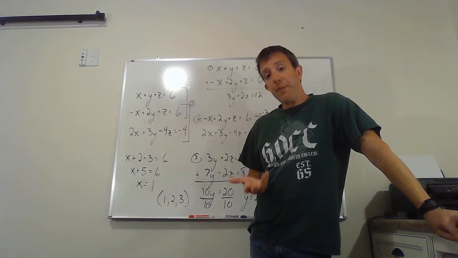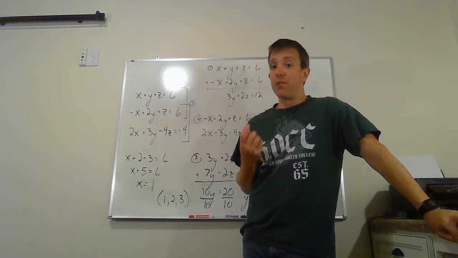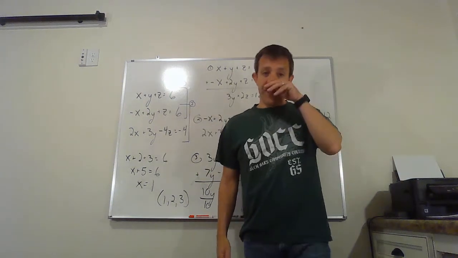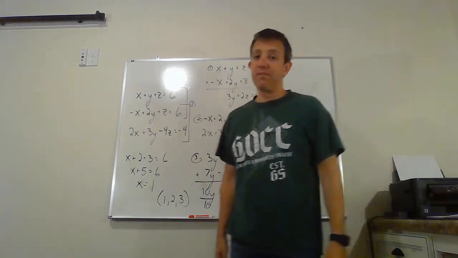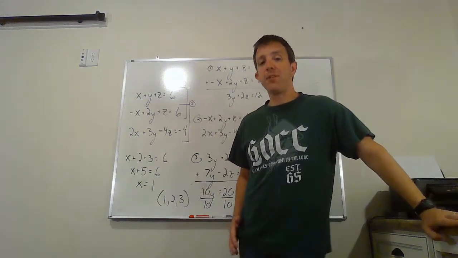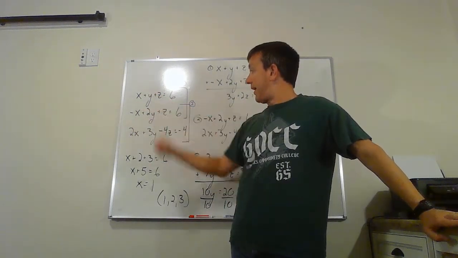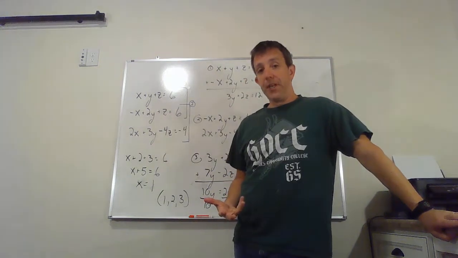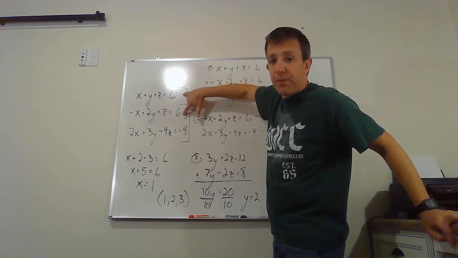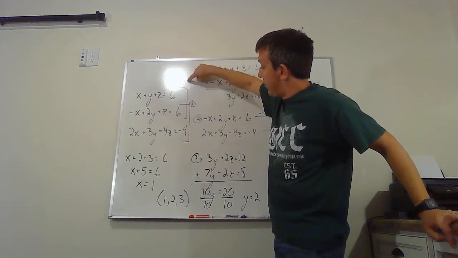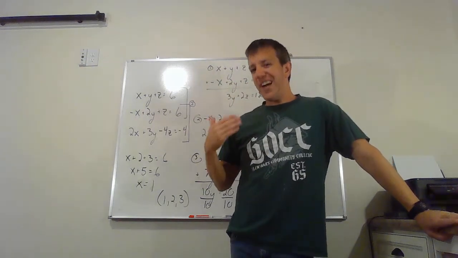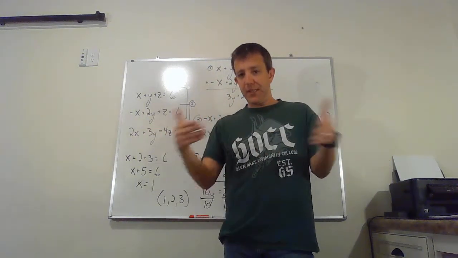But definitely take a minute when you start one of these and take a look and see if there's one variable that's going to be easiest to get rid of first. And if there is, go for that one. If there isn't, then, well, have fun. That's when it gets even messier. But so anyway, I'm choosing to get rid of x here as my first variable to get rid of. And now you'll notice that I've labeled here 2 pairs. I have the top two equations that I've labeled with a 1, and the bottom 2 equations that I labeled with a 2. So I'm going to kind of take you through the steps of putting these things together here.